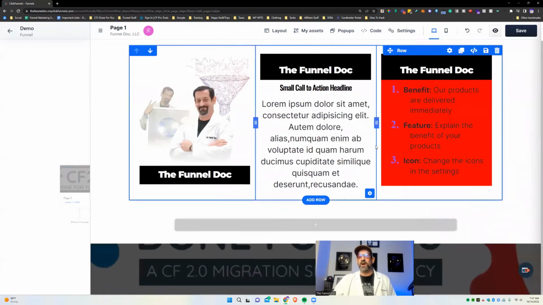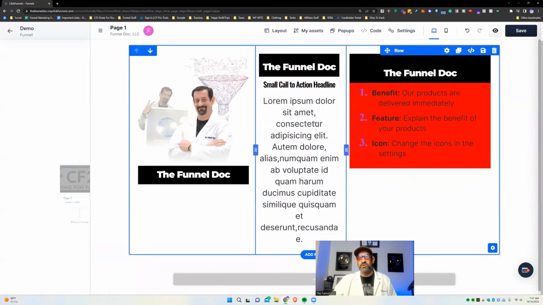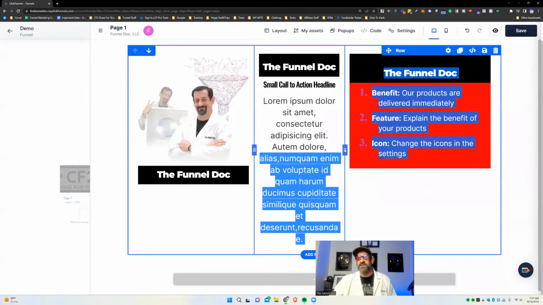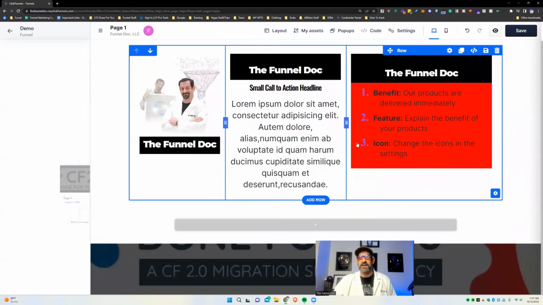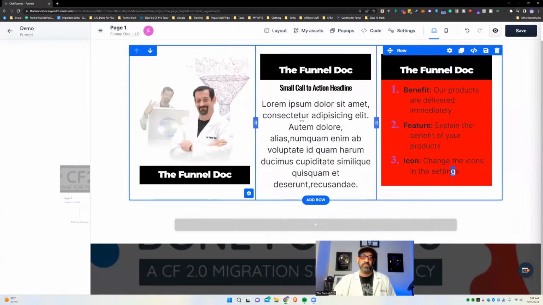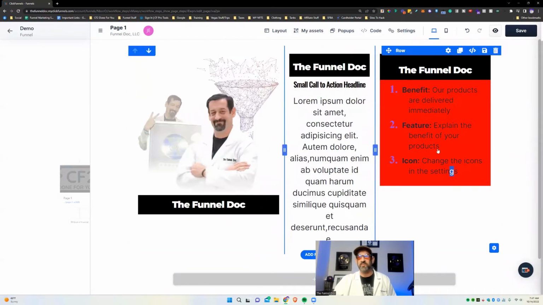The other thing you want to know about rows is anytime you see these little slider bars right here, how the arrow you see when you hover over it, you can now shrink or increase the size of the row. So I might want to only have a really small picture. I could bring it like that, and now the rows are a little more even. This one will move this guy over. So now you've got a little better space, or maybe you want your picture to be larger and you want this column to be more narrow.